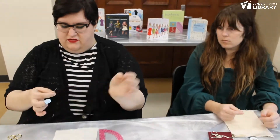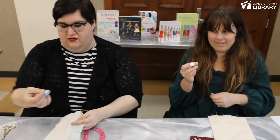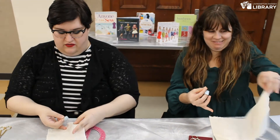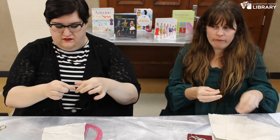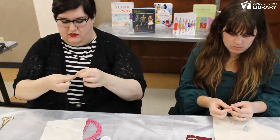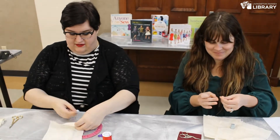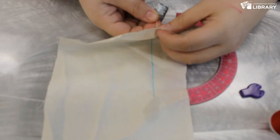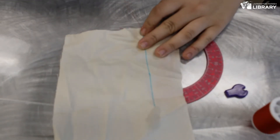Our first step into doing the running stitch: you want to have your needle threaded and your thimble on. Your needle and thread are always going to be in your dominant hand, and your fabric is going to be in your non-dominant hand. I like to take a knot in my thread — some people say it's bad practice to have knots in hand stitching, but this is just for fun and practice, so it's okay. I make a few little knots in my thread. I'm going to take the needle from the back side of the fabric, push it through with the thimble, and bring it back — so that knot is going to keep it from going through.